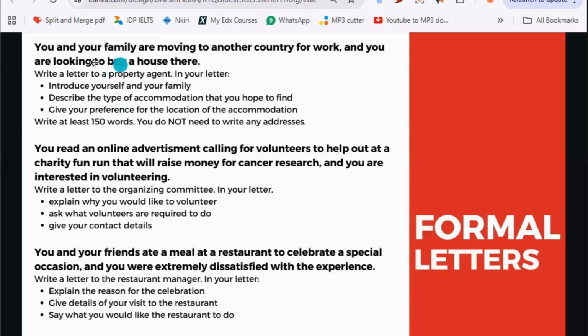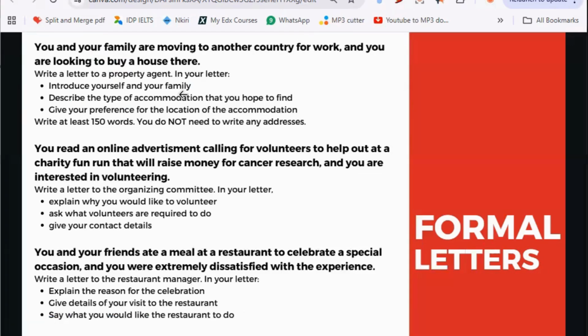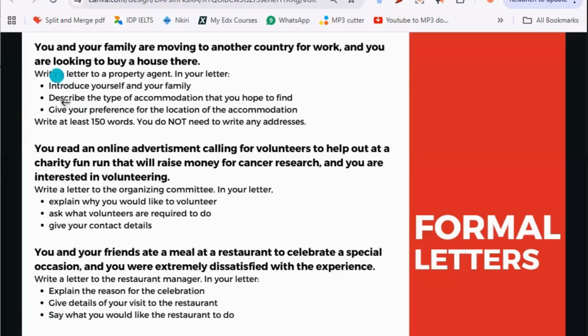So your job is to use that question prompt as a guide in writing your letter. Aside from the question prompt, you will now have some points that need to be addressed. Usually there will be 3 points, and you can see the 3 points here. When writing your letter, make sure you address those 3 points. And those 3 points are to be addressed in the main body of your letter. I'm going to talk about that later on.